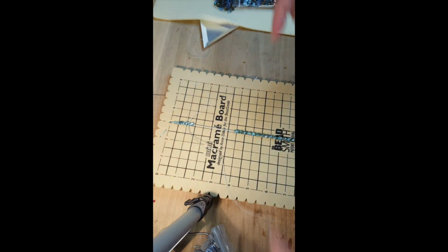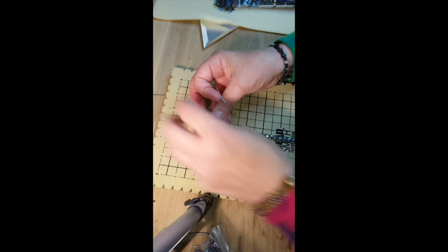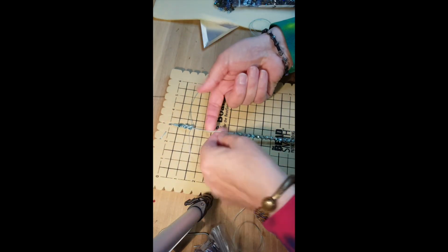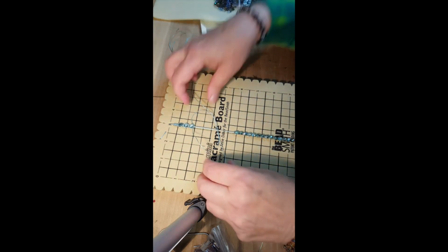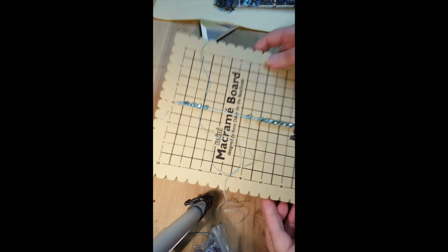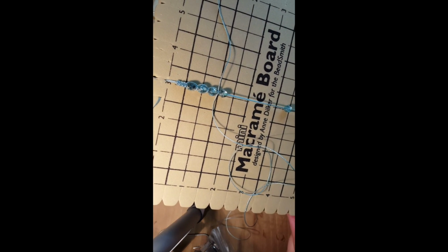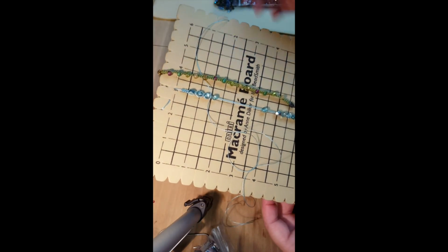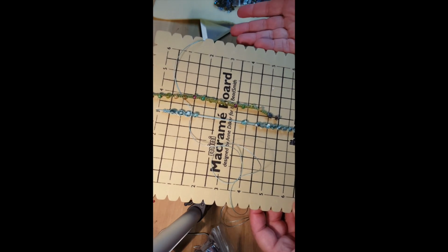So you're just going to keep doing that. It's right goes under, over the left, left comes through the loop, left goes under the center, goes over the right, right comes through the left loop. And as you can see, I'm getting a nice set of beads with not too much knotting in between them. Like I said in the beginning, you can change that up by putting more knots in between the beads. It's just up to the look that you want and or the number of beads that you happen to have available.